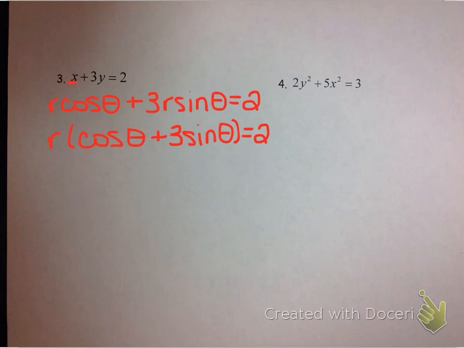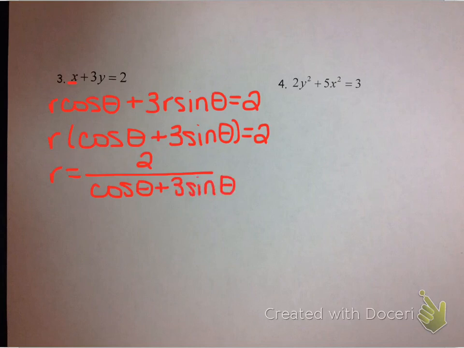And so the only thing I have to do to get r by itself is take the entire set of parentheses and simply divide it down to the other side. And so this, for those of you who made it far enough through the exploration, you've seen this type of equation before. It's the messiest type of equation. It's an oblique line or an angled line. And I mean, we can look at this. That was the standard form of a line. So we know that's what we're going to be expecting later on in the unit.